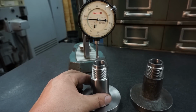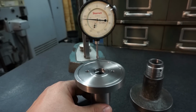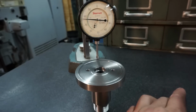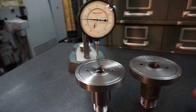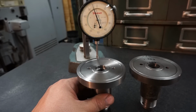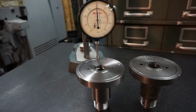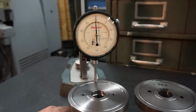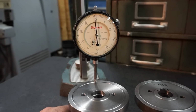All right, now we'll go ahead and switch up, and we're going to flip it over to this side right here, and we'll do our inspection on this side as well. We'll go ahead and flip the original part over there so that we have it for a reference on our sizing. All right, we're going to go ahead and reset a 0 there.